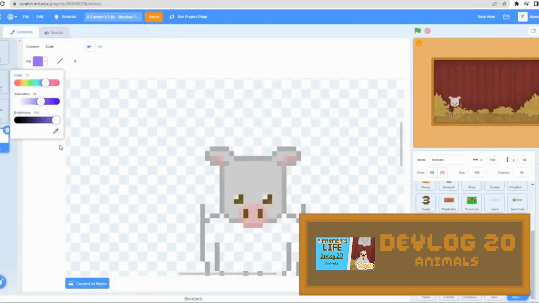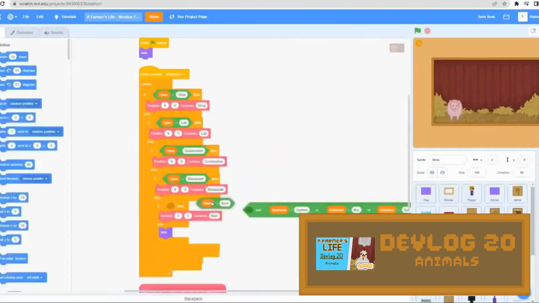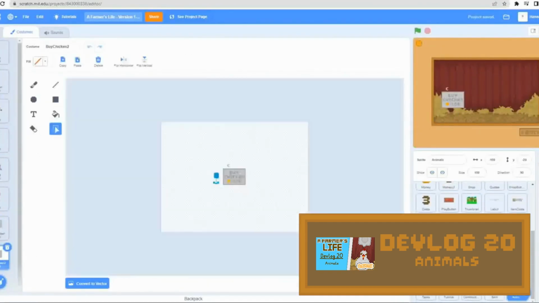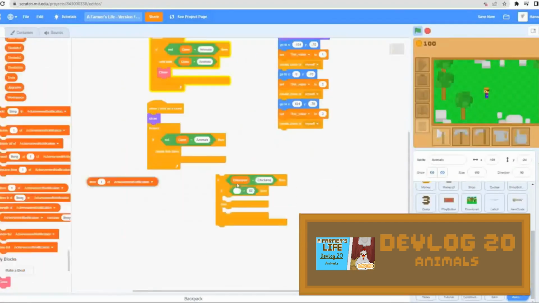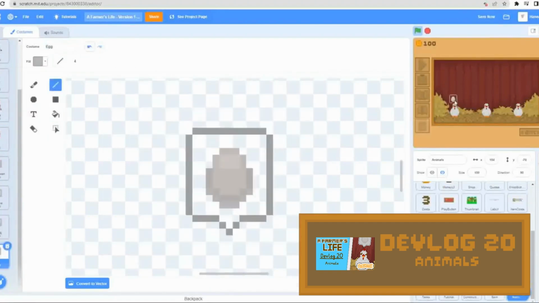The first thing that I added in the second year of development was animals. I added 3 types of animals, chickens, cows and pigs, creating art for each of these as a baby and for once they're grown up. I set it up so that you can feed the animals with the crops that you grow on your farm and gave the chicken the ability to drop eggs and the cows the ability to drop milk.